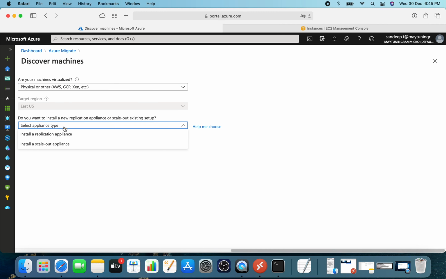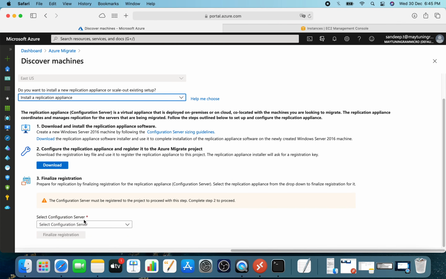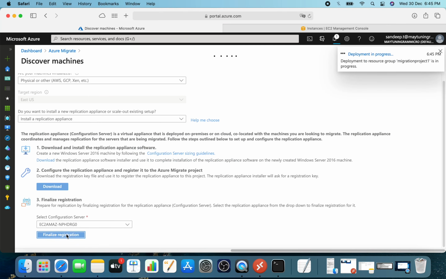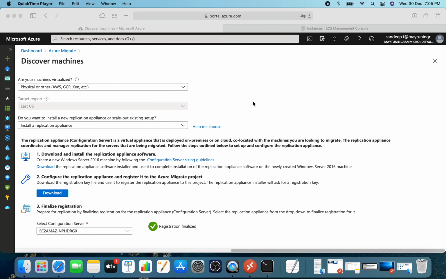Choose this. So now you can see this option is grayed out. Now you can see here, just click on finalize registration. That's it. Now successfully it got registered. So let's go back and see whether our servers are reflecting in Azure portal.